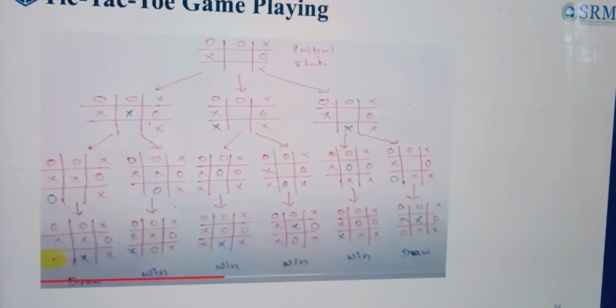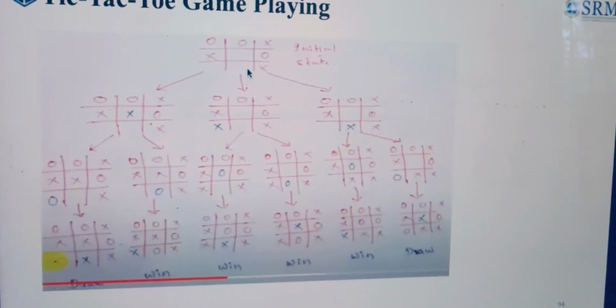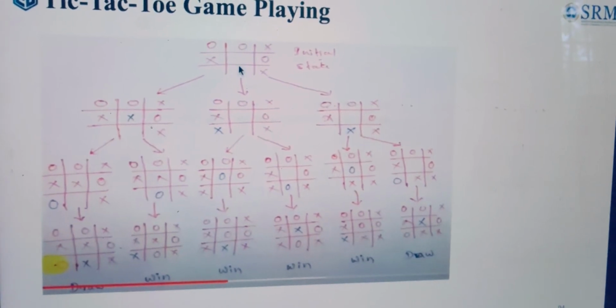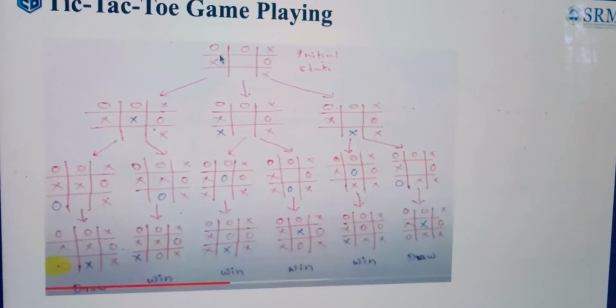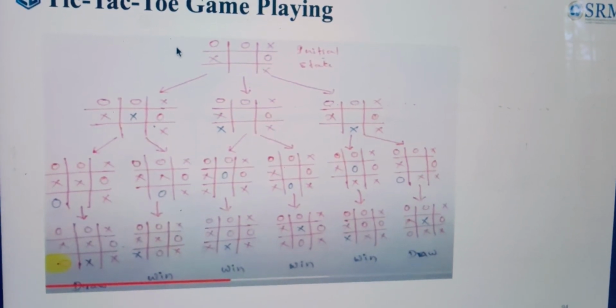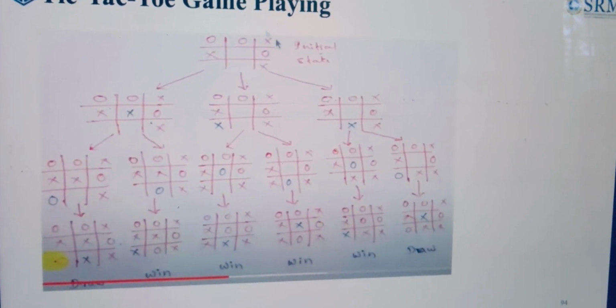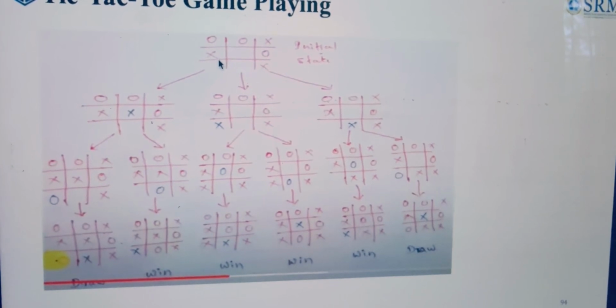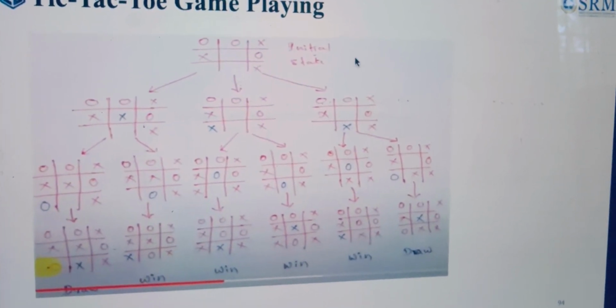So this is how to solve your XO problem, like how we solved your 8 puzzle problem. This is how to solve any problem given in tic-tac-toe. Suppose they may give any random initial state. Whatever is given in the problem is the initial state, and sometimes they'll give a goal state.